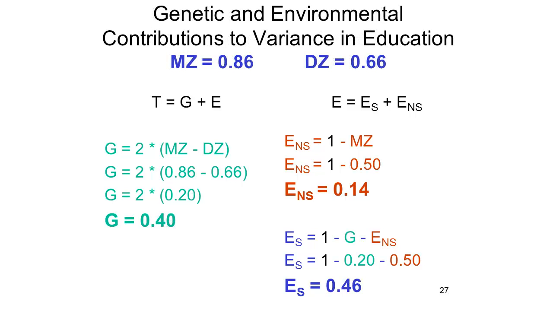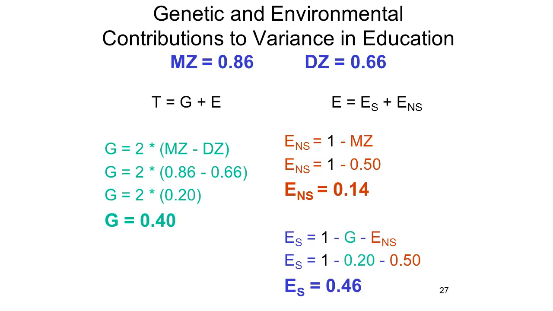Here is similar data from a twin study of educational achievement, how much schooling people get. Again, monozygotic twins are very alike on this. They show a correlation of about 0.86. Dizygotic twins show a correlation of 0.66. Double the difference, we see that about 40% of population variance in educational achievement is attributable to genetic variance. This makes sense. If education has something to do with intelligence, and intelligence has something to do with the genes, then genes ought to play a role in educational achievement.